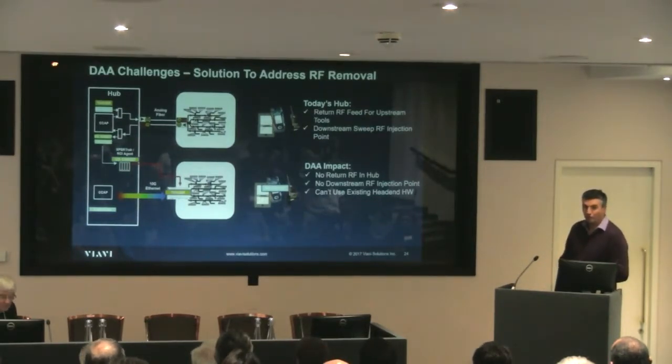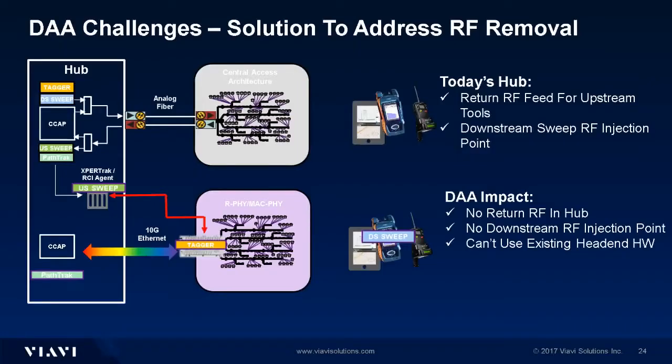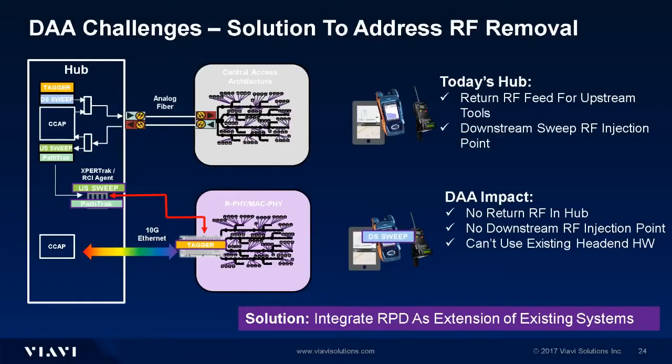This is where we want to virtualize this solution inside the remote PHY devices, and to create a new agent between the remote PHY devices and our management system, such as the PathTrak or ExpertTrack system. And finally, for the return path as well, we're going to virtualize the spectrum return from the remote PHY device by the CableLabs technology. So the idea there is that you bring the remote PHY devices not only to deploy video and DOCSIS carriers, but as well they can be reused as virtual test tools for the field tech, to maintain the process and tools they were using inside the RF network.